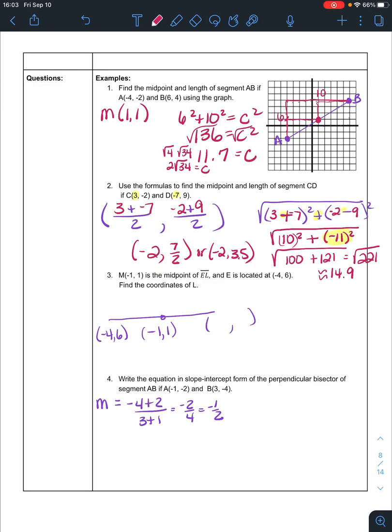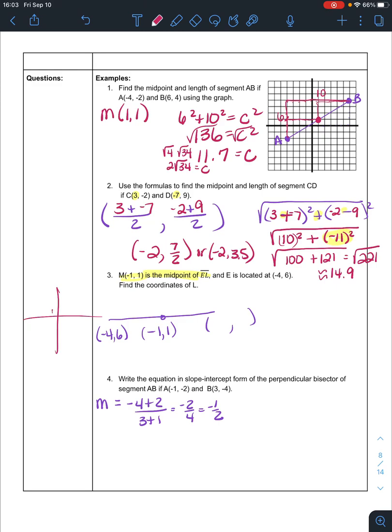Now, what happens when I give you the midpoint? Be sure you pay attention to what you were given. M is the midpoint. I gave you the midpoint. Now, I already drew this picture. Technically, this is on a grid, right? It would be on this grid, and it would be at a diagonal. But I think a problem like this is easier to see when it is not on a grid. Or we could look at it like this.